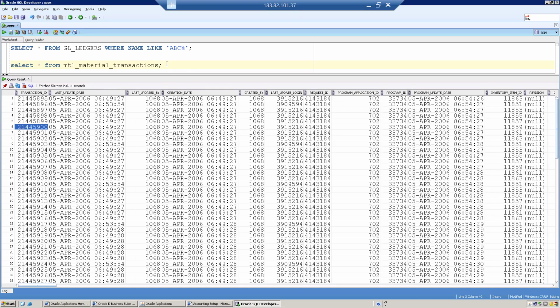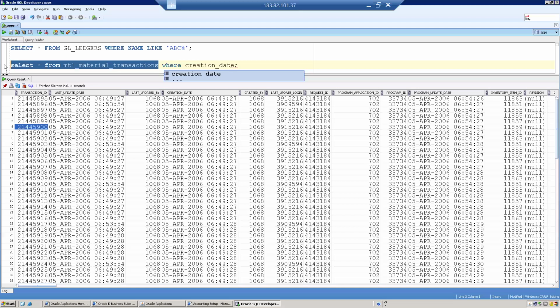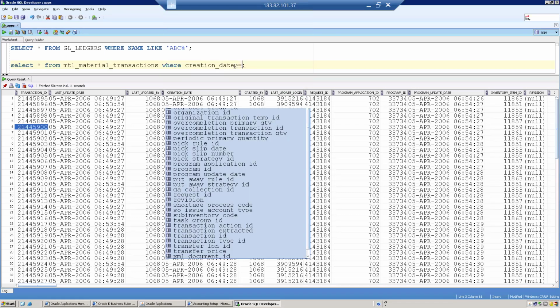If we want to find today's records, where creation date is greater than or equal to 25. This is the table where the data is stored in the backend whenever you perform any transaction.